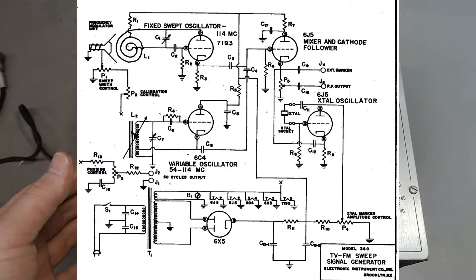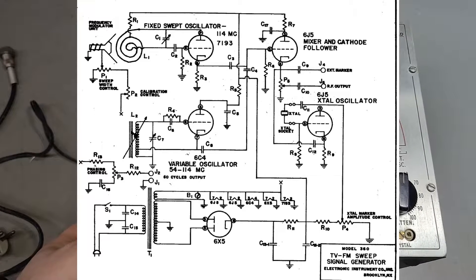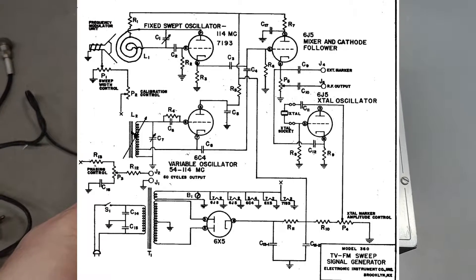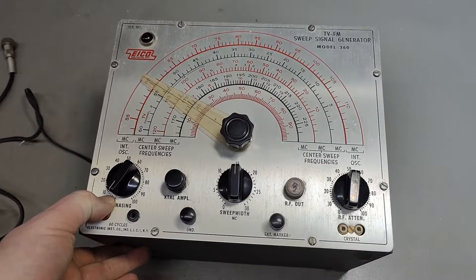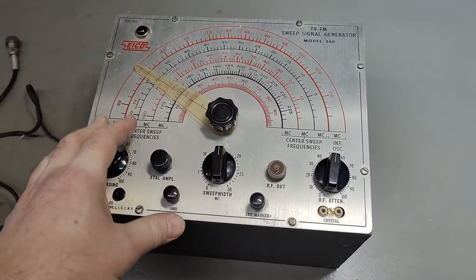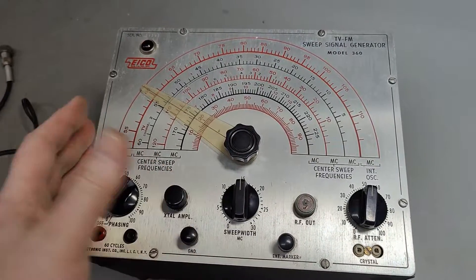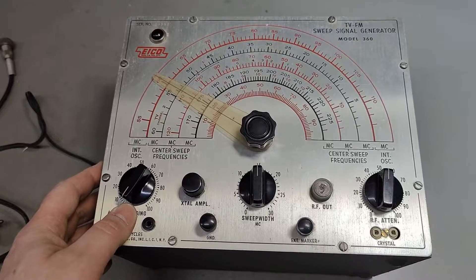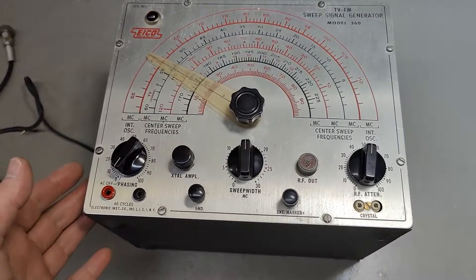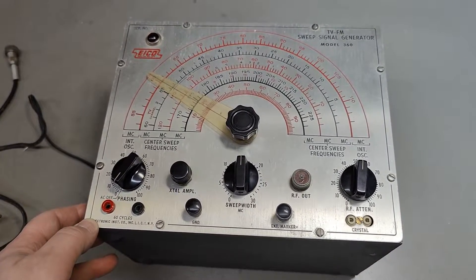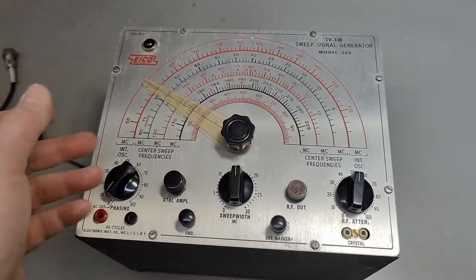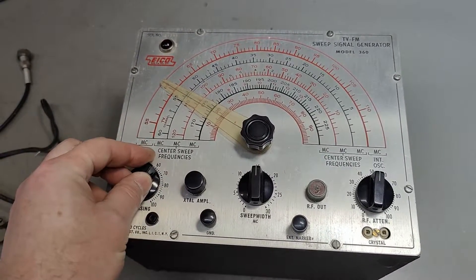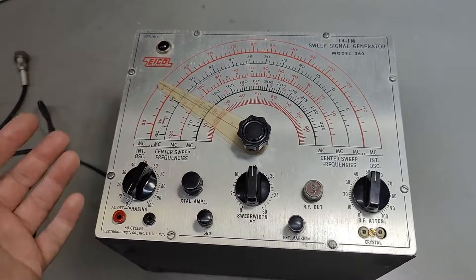They also tell that this one is a unit from 1950 and it contains five tubes. And by the look of the material, it looks a lot like this is a do-it-yourself assembly kit, because why would you have manuals that explain exactly how to solder different components together. So I think this is a kit.